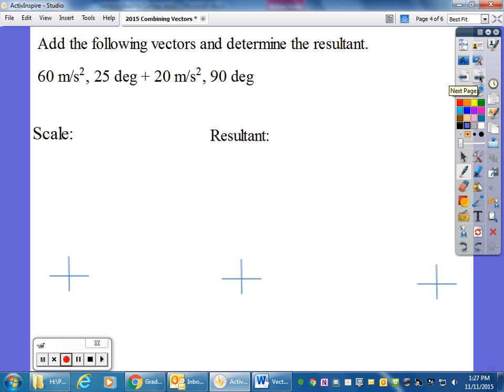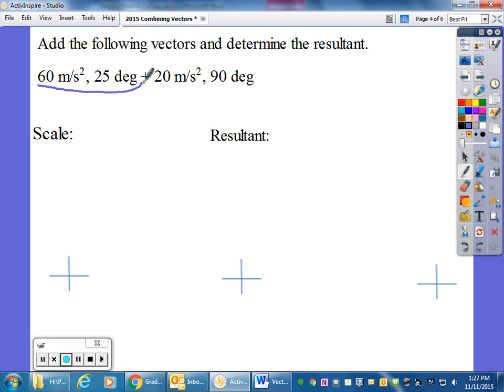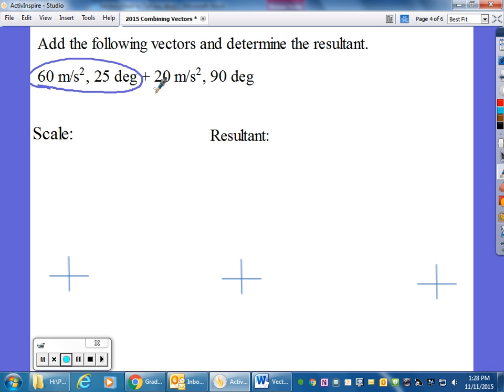Because this one here, the magnitude is 60 meters per second squared, and this magnitude is 20 meters per second squared. So obviously if I used a 1-to-1 ratio there, I'd have to have a 60 centimeter line and a 20 centimeter line. I can't fit 60 centimeters and 20 centimeters in that little space, so I need to divide that by some number that's bigger than just 1. I could do 10, but then I'd end up with 6 and 2, and 6 is going to be tight. But 20 divides into that, makes 1, divides into this, makes 3. Nice and small line.